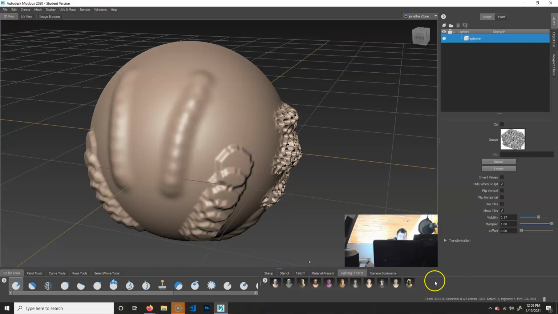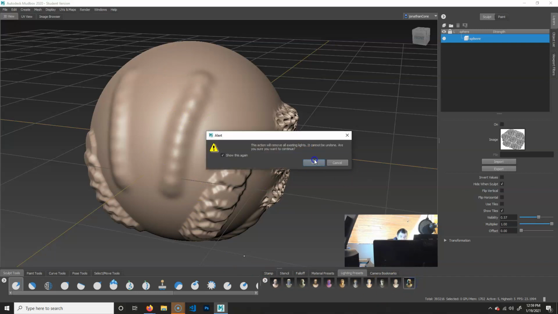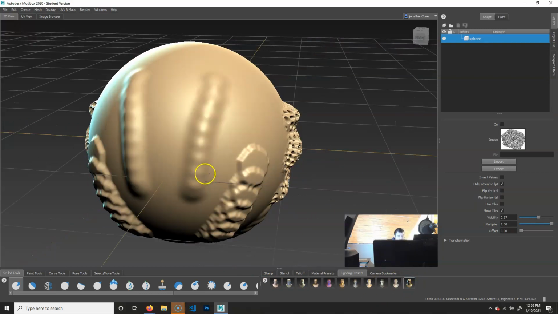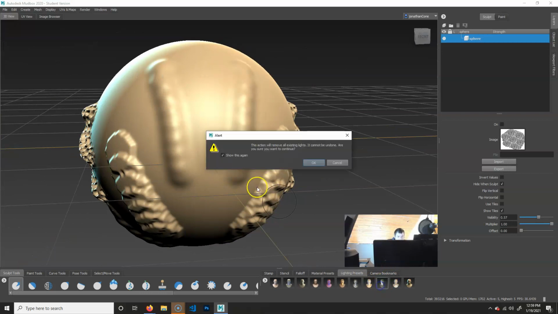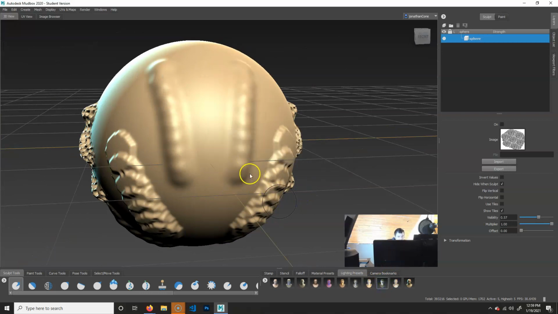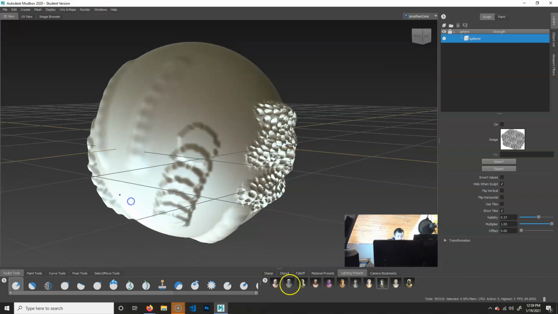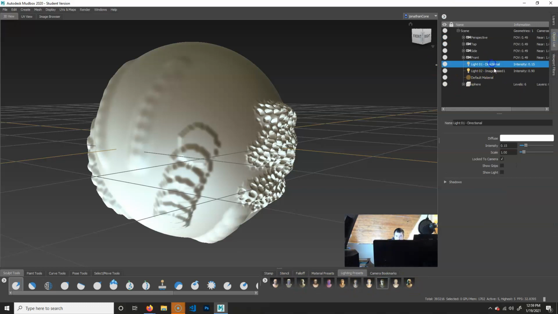These are just preset lighting. Once you get rid of this lighting, you can't get it back. So again, you'll see like that looks a lot cooler, right? Or I can go like this, and all of a sudden, you know, it's an evil, weird looking sphere, hopefully. So they've got these different preset lightings, and again, if I go over here, you can see here's the lights right here, and you can make adjustments to them.